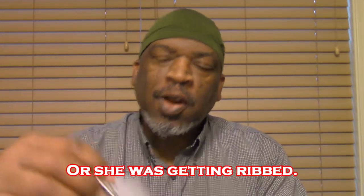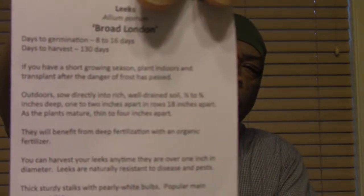So Acres West Virginia tomato is from West Virginia, and we think that'll do good for us because it's a very similar grow zone to us. And we got more leeks. We have done a lot of leeks. One that we like is the American flag that we got gifted to us from a friend, but we're going to be trying a different one, Broad London, just so we can try some different ones. We like to experiment in our garden.